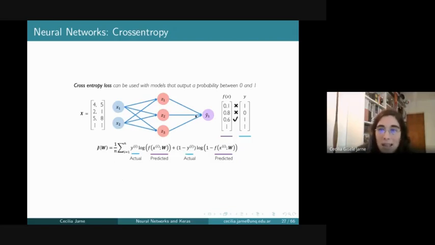So as our network is learning, we will have a prediction of the value. For instance, this prediction is 0.1, but the set was expecting another value, so here we get a 1. Our network predicts 0.8, but the actual value was 0.